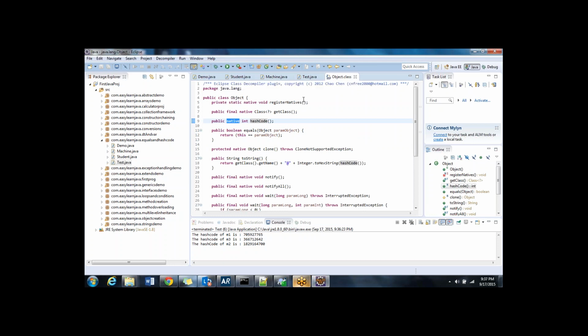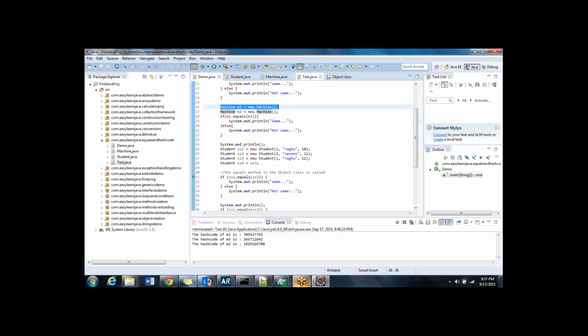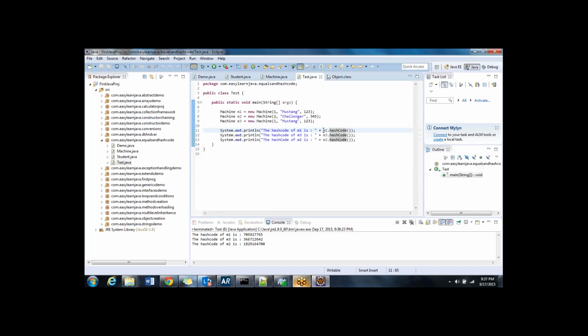Okay, so the first thing: in Java there is a contract which says that for any object, a Student object or a Machine object or any object, if the equals method says that both the objects are the same, then the hash code must be the same. Okay, that is the contract.